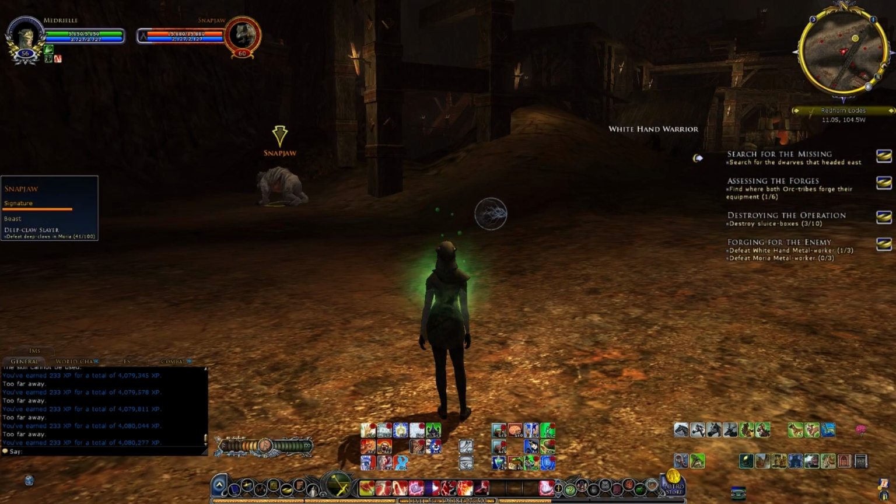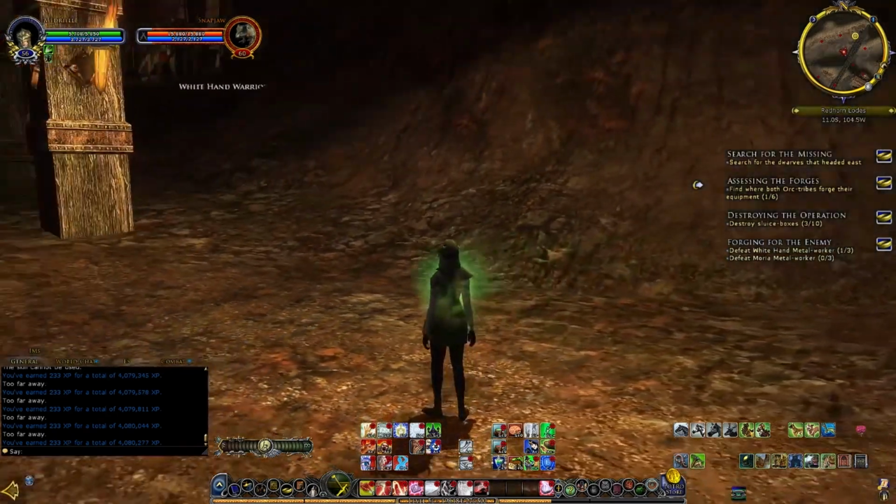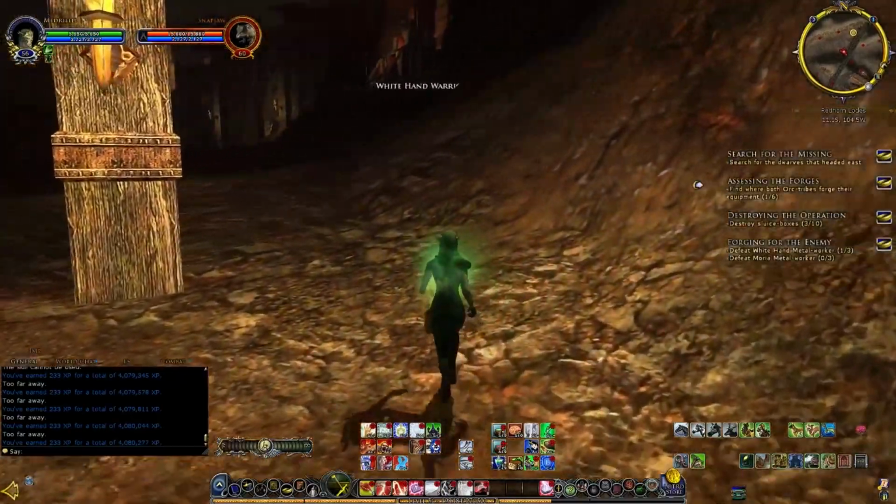Snapjaw. Snapjaw, yeah, I think that's him. No, he's a signature. And actually, I think he is somebody's class quest, so we're gonna leave him alone if we can.